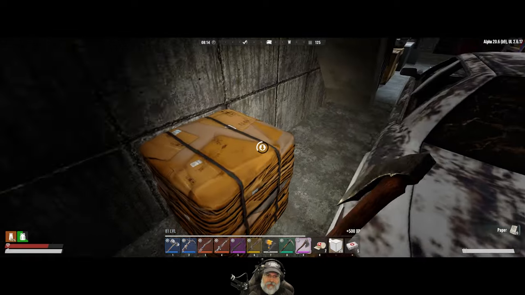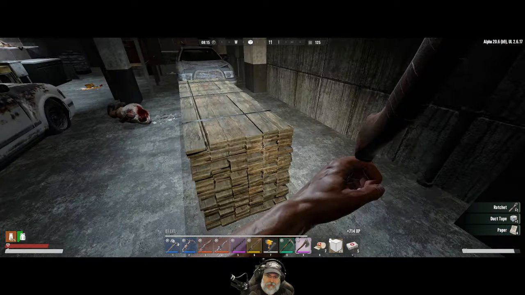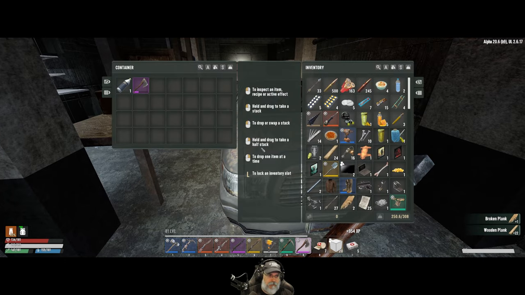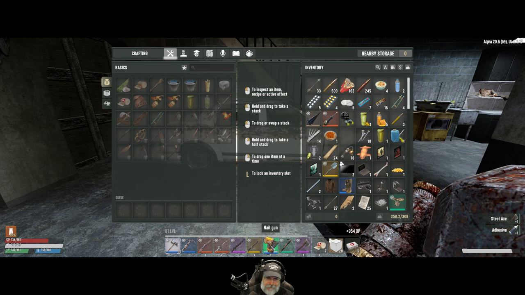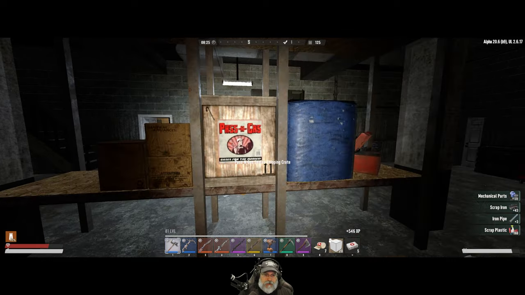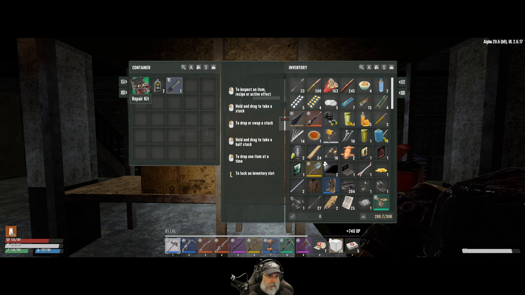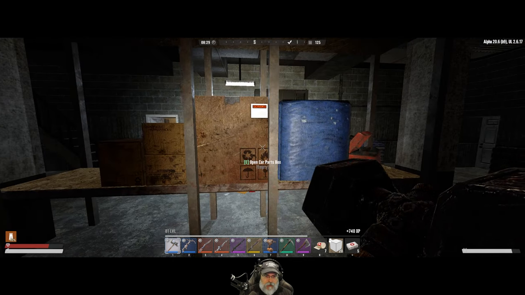Let's grab the paper from this. Nice. That's good stuff. Get some planks from that. That's not bad. That's a nice find, too. Since we're here, we might as well take these cars apart. All right, let's check this. Passing gas crate. Repair kit. Vehicle shock absorber, which we already know, so there's 50 research data right there. Beautiful. We'll take it.